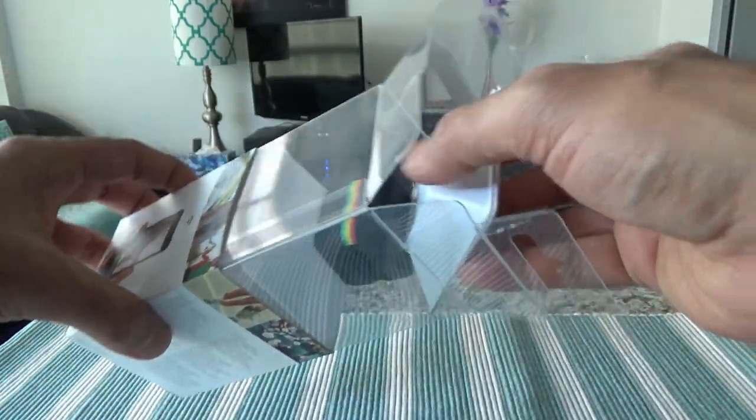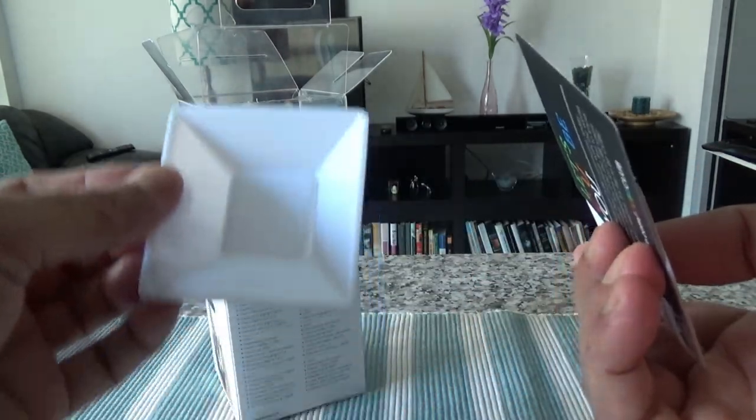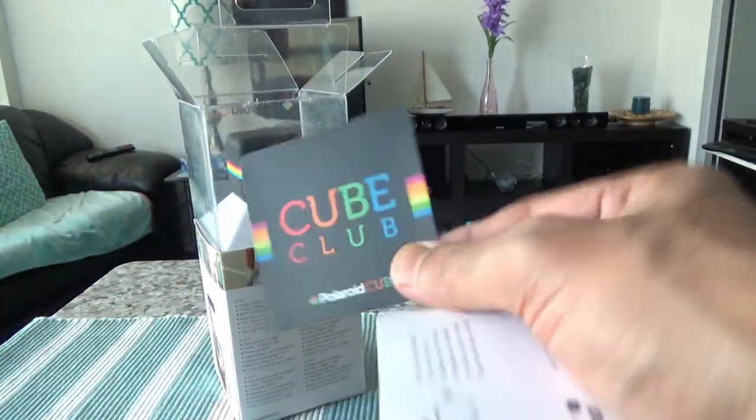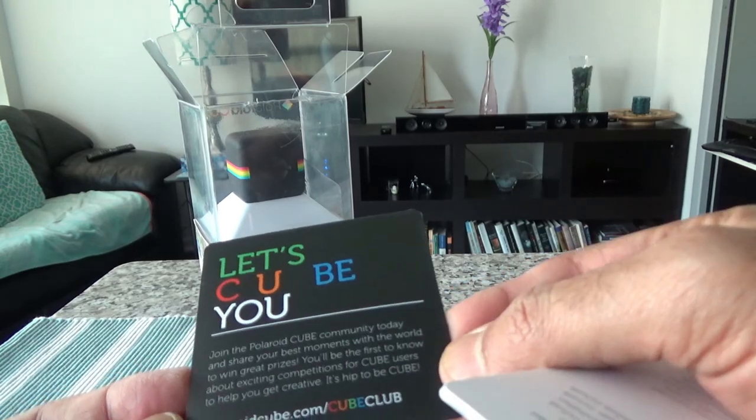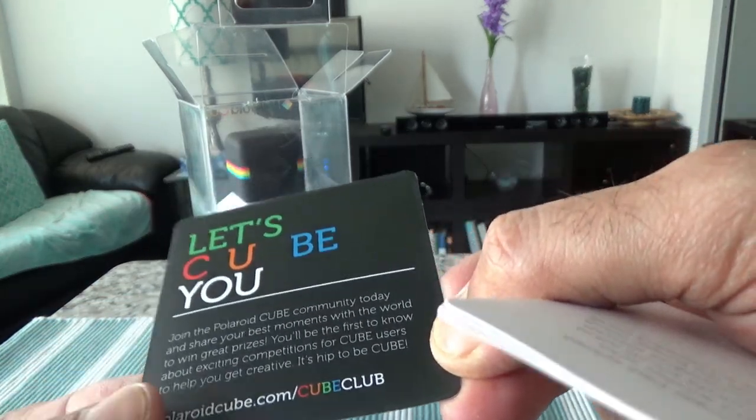Okay, so this section came out, and here is something. It says Cube Plus. Let's Cube you. There's a community to join. I'll set it aside here.